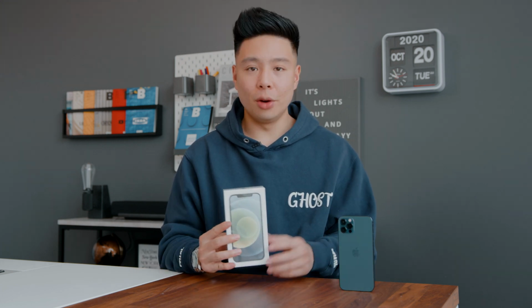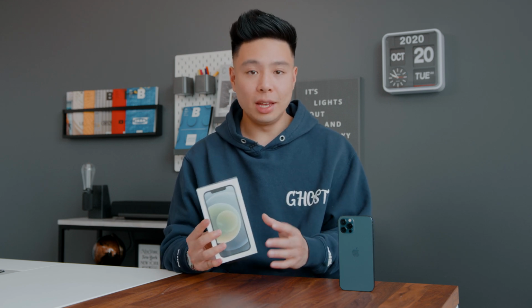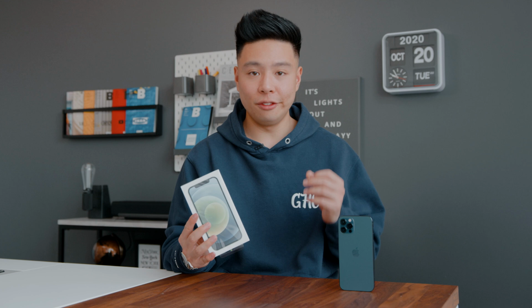We're gonna take a look at the iPhone 12 as well, and I'm just gonna set this iPhone right there. But now we have the iPhone 12, and I will say that this year's model of the iPhone 12 and 12 Pro is very similar. In a lot of ways, the main features, the lower priced iPhone now has an OLED screen, and that makes the decision rather tough for a lot of people because you gotta choose whether or not you want multiple cameras and maybe increased storage, or go with a model that is $200 cheaper in the iPhone 12.